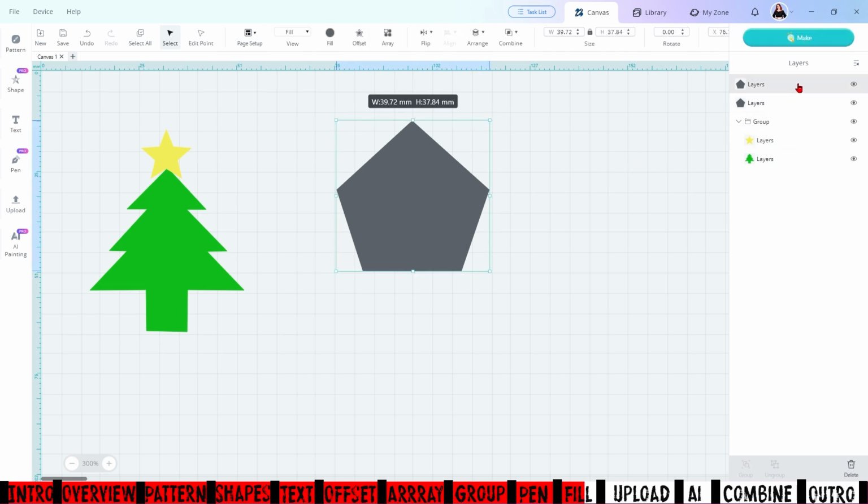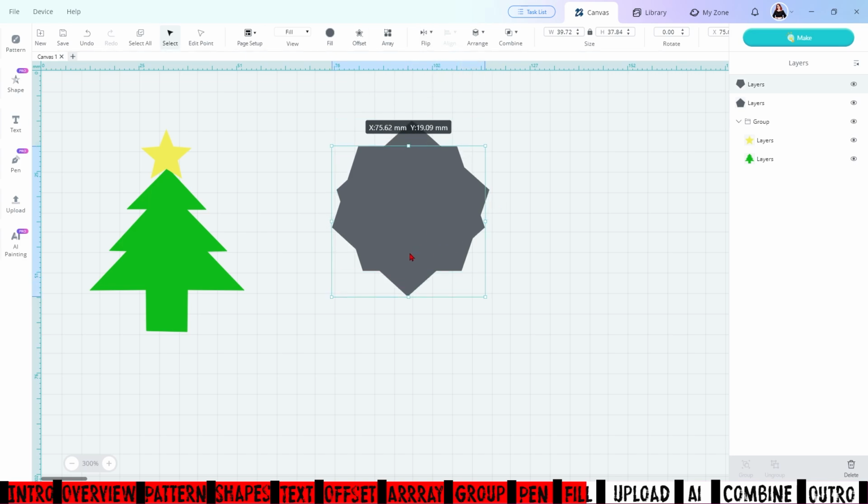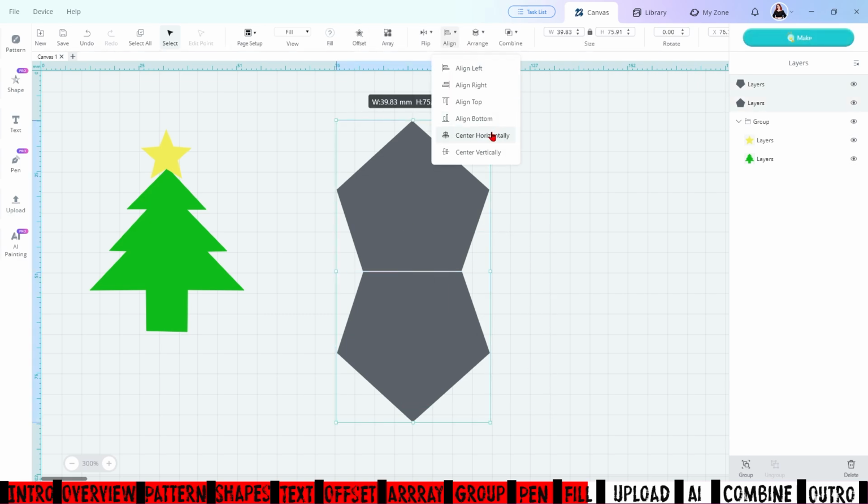And then we just click on the top layer and we can flip vertically and then bring it down, align horizontally.